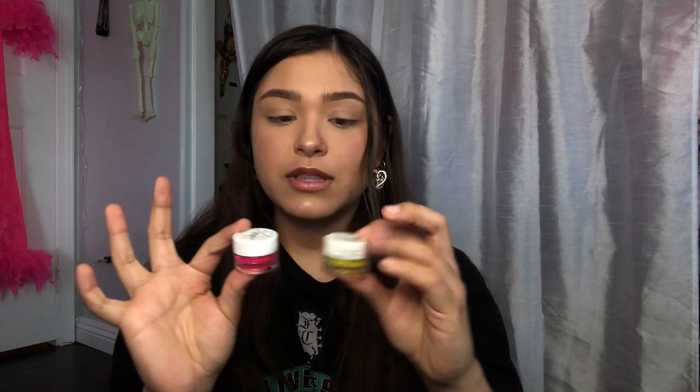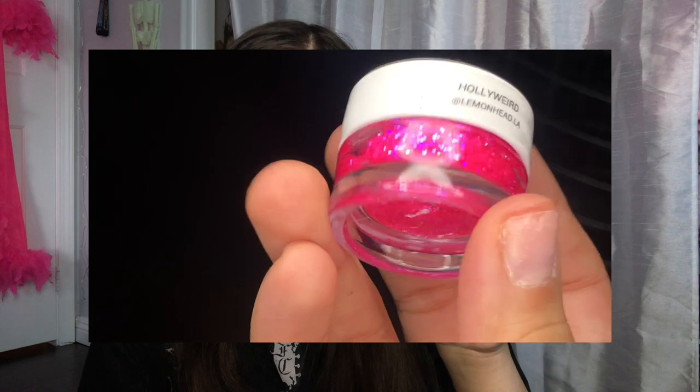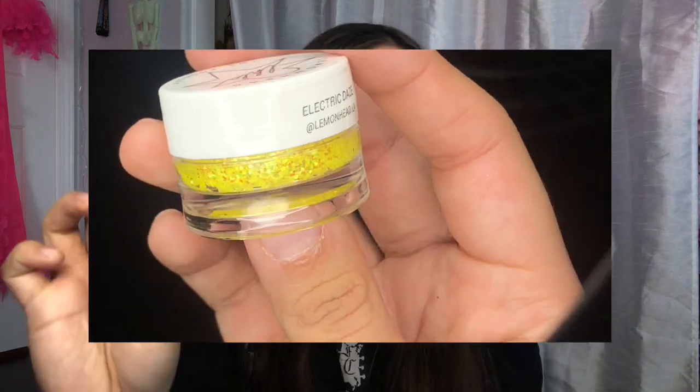The last Space Paste in the set is Silver Lake, inspired by Nate's character — not used on the show but formulated afterward taking inspiration from him. The two Glow Jams are neon-colored glitters with a very similar formulation. The pink one is called Holly Weird and the neon yellow glittery one is called Electric Days — both inspired by Jules. All seven come in a lemon Halloween mesh pouch with a UV light keychain, which is really cute and handy. It really illuminates the colors and makes the glitters look so beautiful.